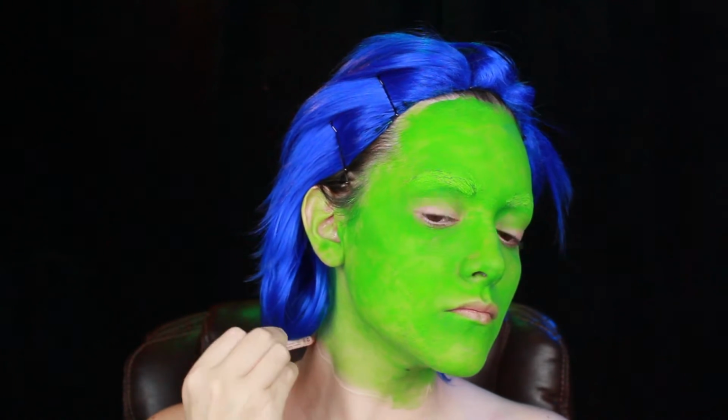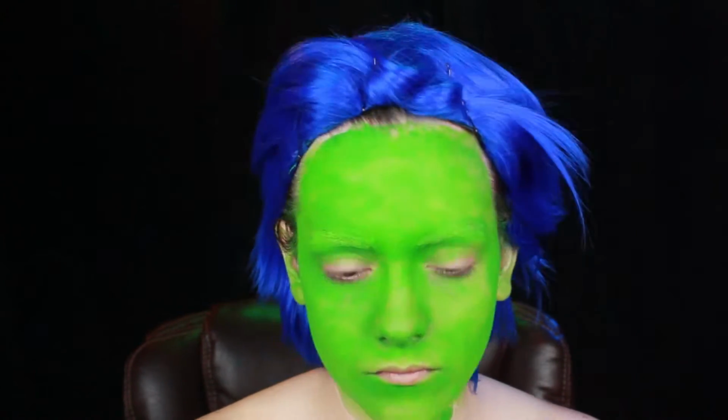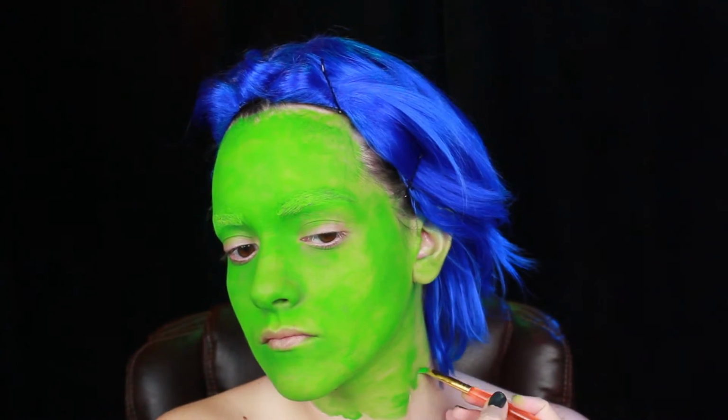Now, since I've got a solid base of the Amazon Green, I'm taking a NYX Wonder pencil in light and tracing out where I want my torn flesh to be, just so I have a really good idea as to how far I need to put the green down on my neck. And then I just cleaned it up on spots with a little art brush.